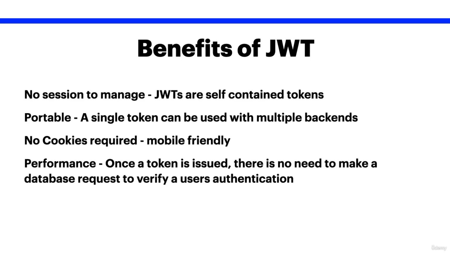And performance. Once a token is issued, there is no need to make a database request to verify a user's authentication. So a user logs in, we issue them with a token, they keep hold of the token, and anytime they need to access a protected resource, they present their token inside an authentication header, and the server is able to verify the token without needing to check the database that the user is who they say they are, because the token is a trusted thing, and if a user has a claim in there saying that this is their username, then because it's inside that token that's been signed by the server, it will trust that that username is the user that's accessing that resource.